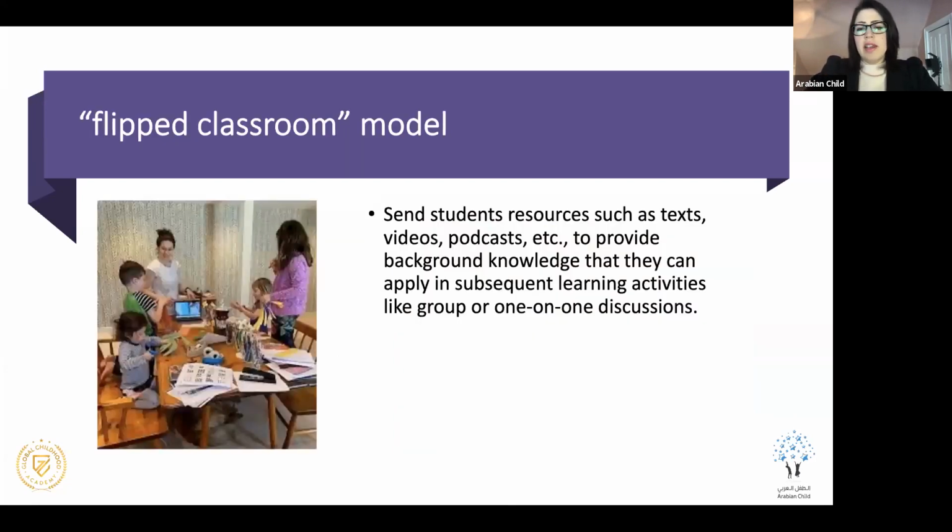And of course, you can still have pre-recorded sessions, and I'm going to talk a little bit more about when to use them. But right now we're having a flipped classroom model, right? Where we are sending students resources such as text, videos, podcasts, whatever, and activities, to give them some background knowledge and some preparation.